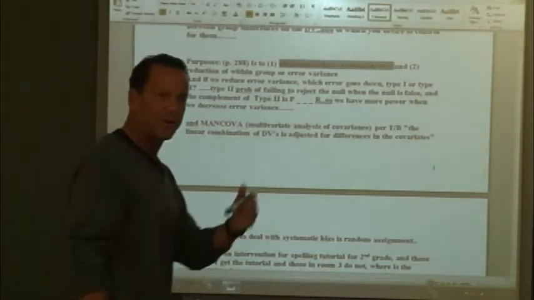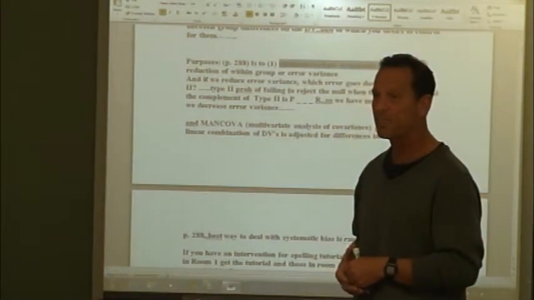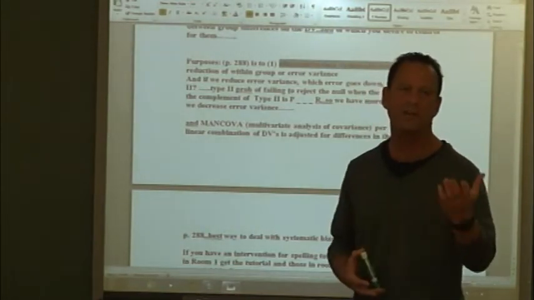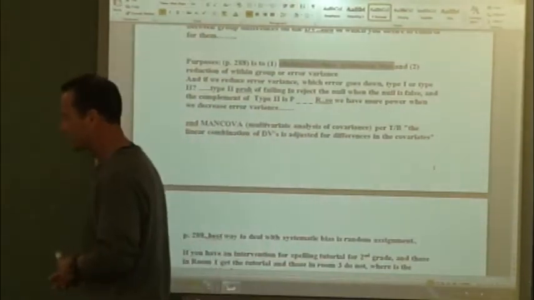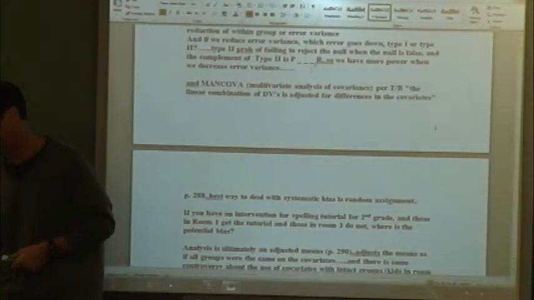Type 2. Right? Because remember, type 2 is the complement of what? Power. So if I reduce it, guess what? I've decreased type 2 error. Or concomitantly, I've increased power. Right? So we have more power when we decrease error variance.